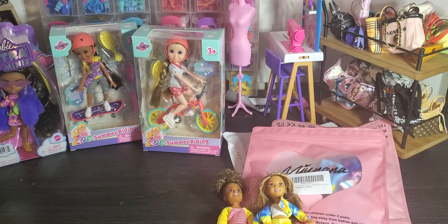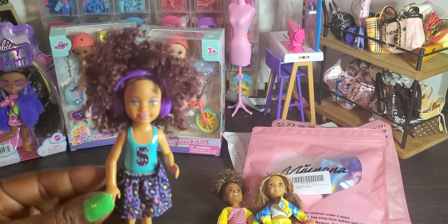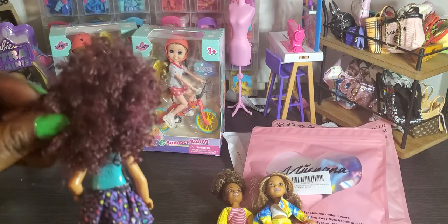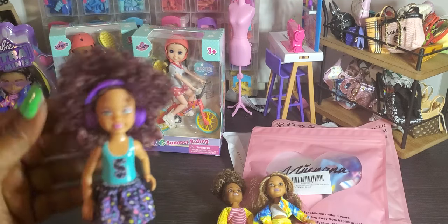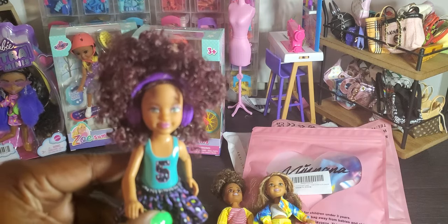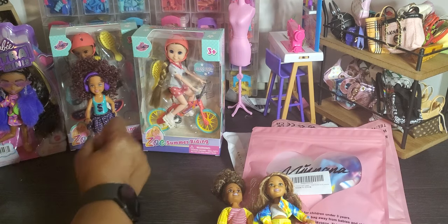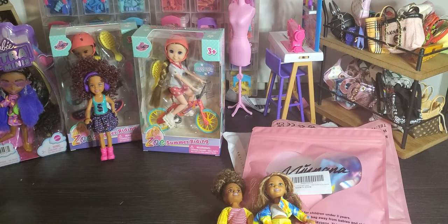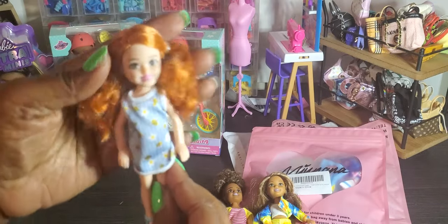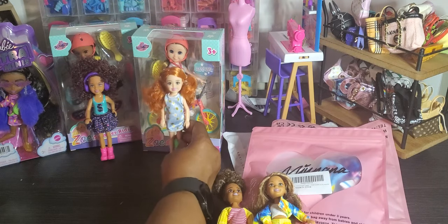So for our African-American Zoe, I'm going to rebody her on this doll. I don't know if you remember her. It's been a couple of years. I think it was like the Barbie and the Rockers set that came out when they reprised it. And this was one of the dolls that I always loved. So we're going to give her a Made to Move body using this doll tone, skin tone. I am going to use this beautiful redhead doll because I love red hair. And we're going to rebody her on this Zoe doll.